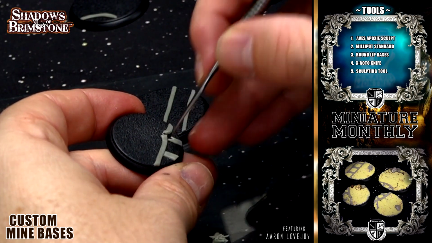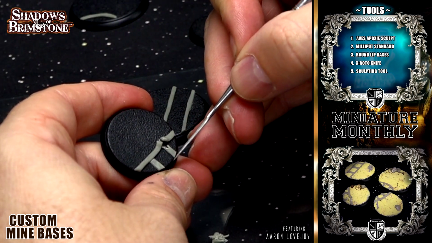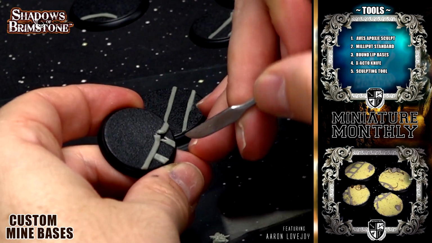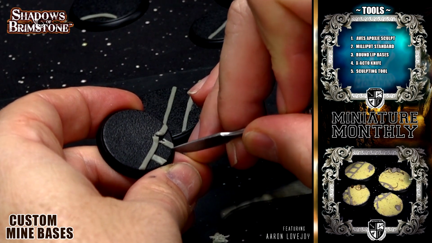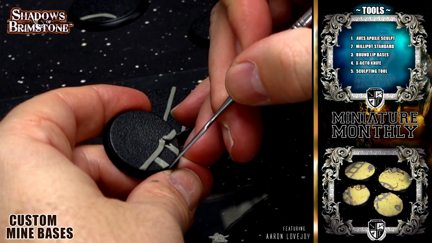I like putting a little crack between the plank and the track. I do that mainly because that's where my washes can collect down in there, and it helps differentiate between the actual piece of wood and the track itself.